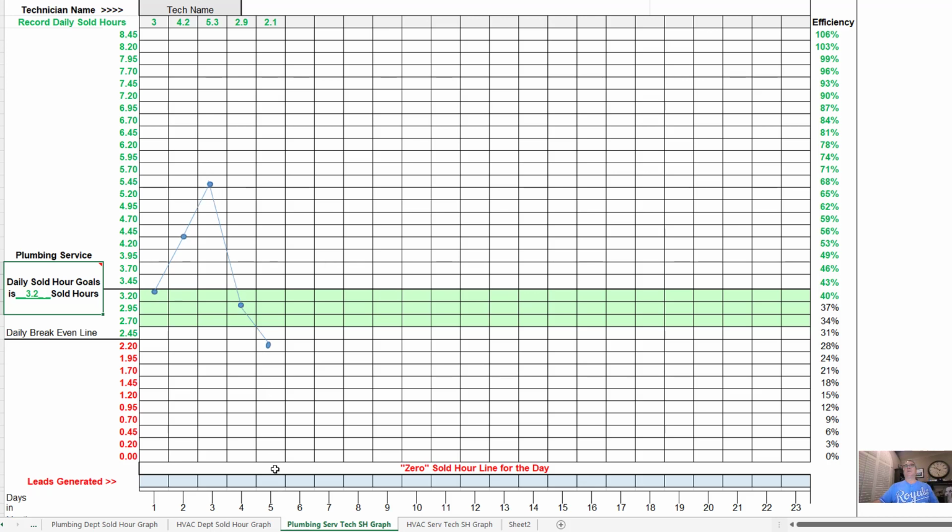And it just gives you some parameters of not keeping everything too tight. But it's a great tool for us to be able to understand our sold hours by each technician, and which technicians need the most help in training and which ones need a big old pat on the back. Okay. Both are good. As long as they're willing, both are good. Okay. Thank you.